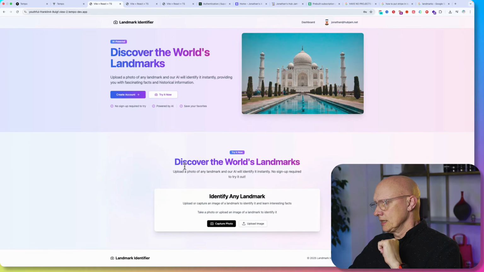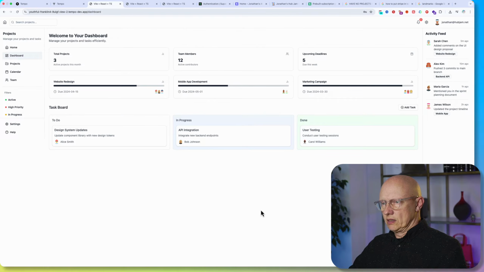And you can upload an image here or here where it says try it now, so it's not quite right. But also in our dashboard, we don't have actual functionality. So I think the first thing to look at is ask the AI to create the actual functionality here to be able to upload images and correctly identify them.